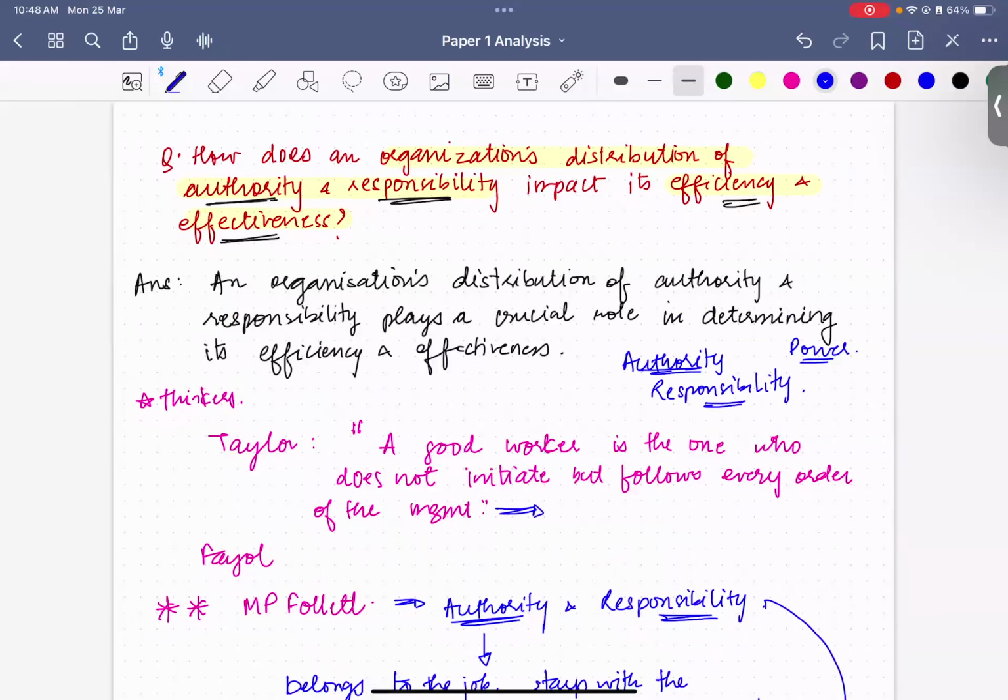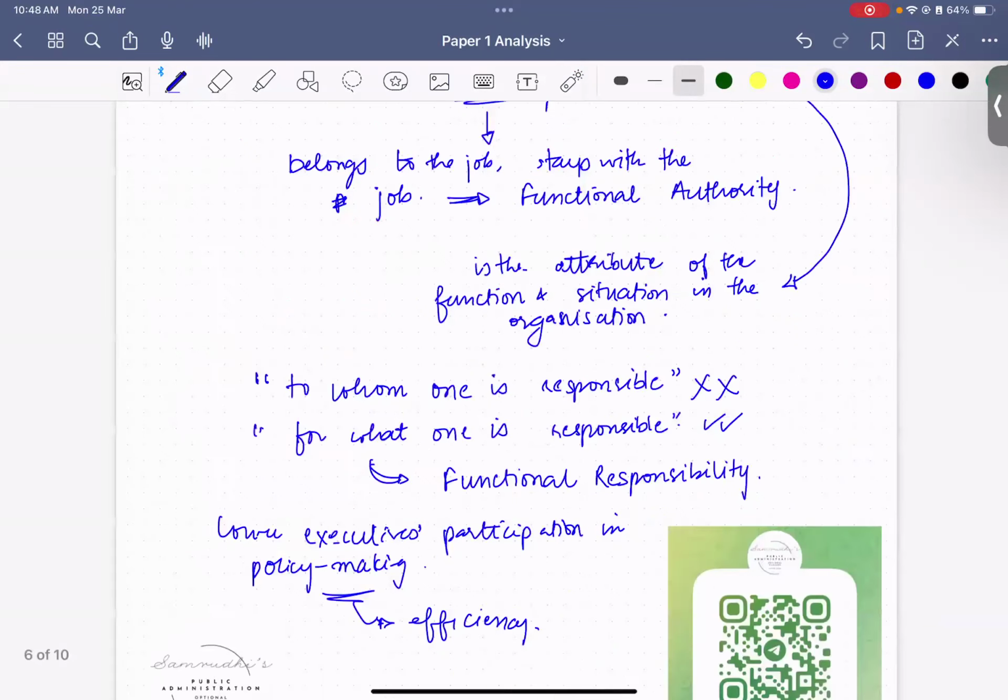So you see what kind of thinking, I mean, these thinkers are the product of their time. Today we cannot be judgmental and say that this particular thing was wrong or this was right. They have been the product of their times. During their time, this particular thing worked. During our time, something else is going to work. So we can take just the good part of it and try to implement today. Okay, so this is with respect to the thinkers.